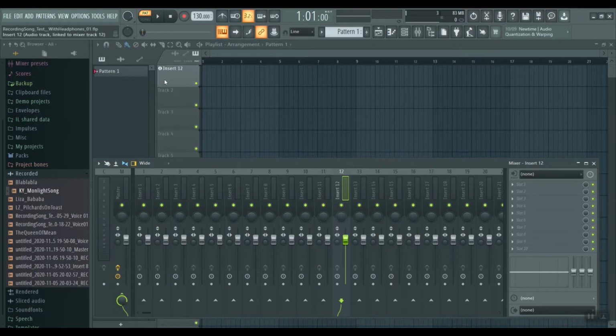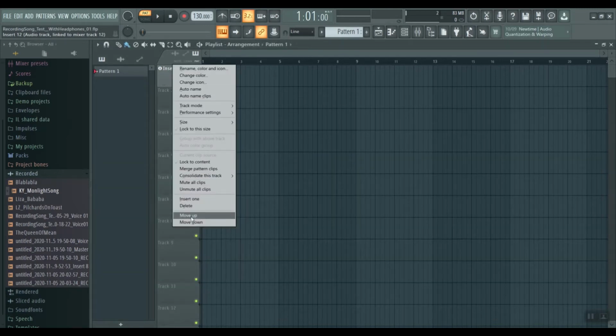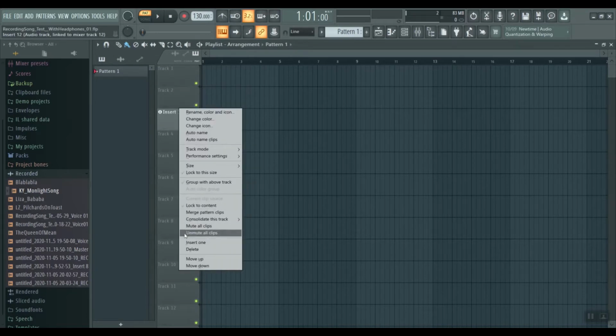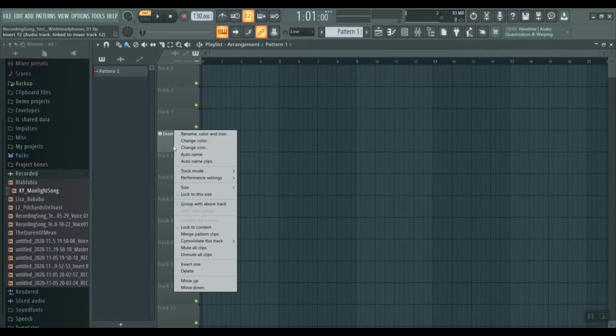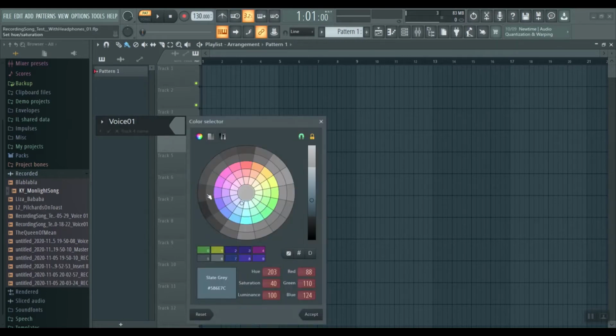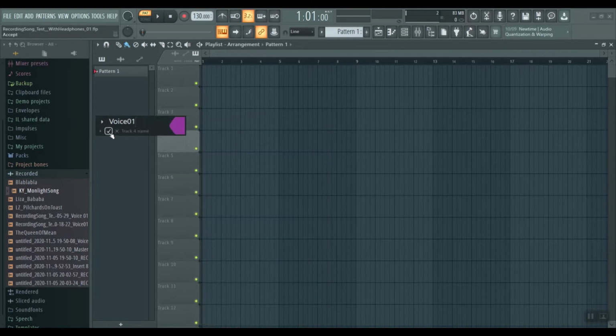And then we can move it down if we wanted to. If you wanted to, you could right click and that brings up options, and one of them is move down. You can move it down, move it up, whatever you want to do. So now I'm right clicking, Color and icon. So let's call it voice headphones 01. Okay. And we can color it. Katya, do you want to do that one? Okay, there we go. Dark magenta. And then you click the little check mark here to accept it. Okay, so that is part of it.